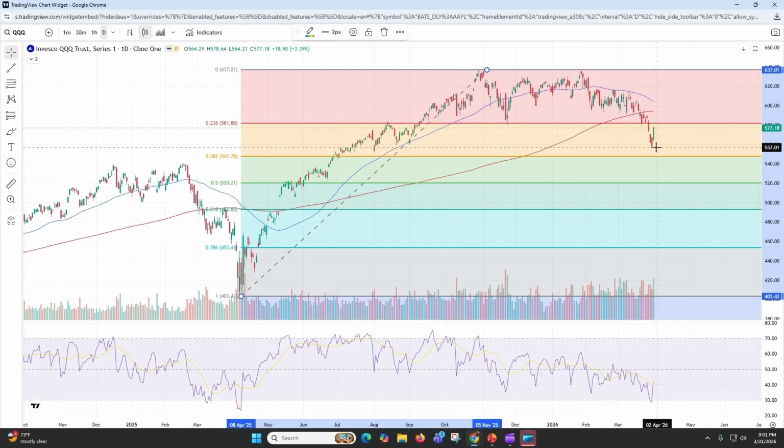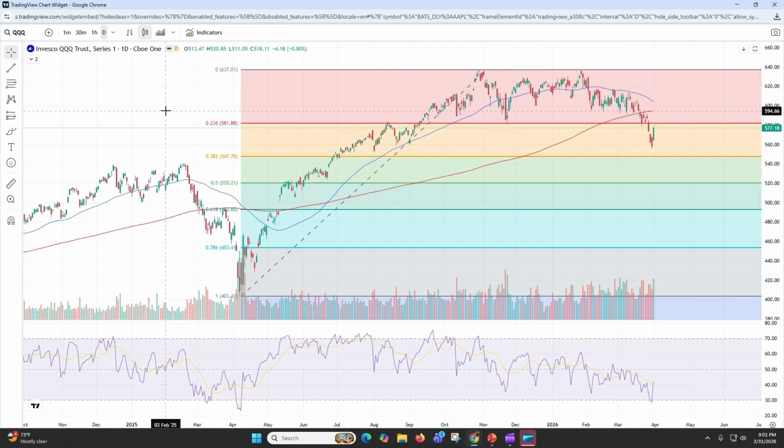Now on the NASDAQ 100, it didn't quite get to that 38.2% retracement level, which is something I would have felt better about, to be honest. Another day of selling would have done it some good, I think, from a technical standpoint, but it just never came. But still, you got the oversold in the RSI. You've got these moving averages cascading lower. But then we've got this big candle here on Tuesday, the 31st. So things starting to move in the right direction, at least when you're talking about that.